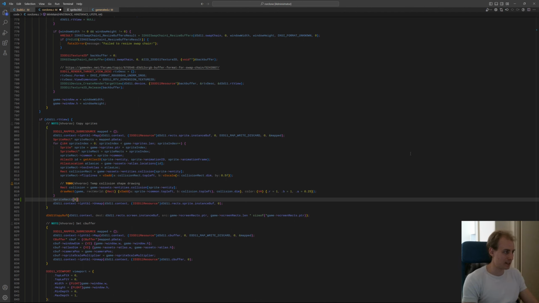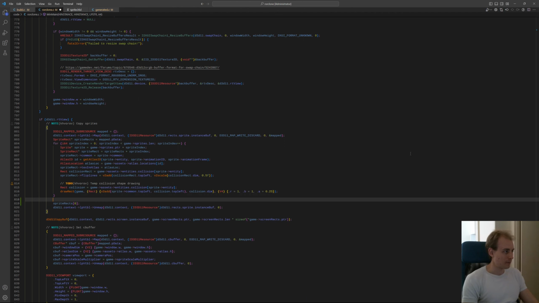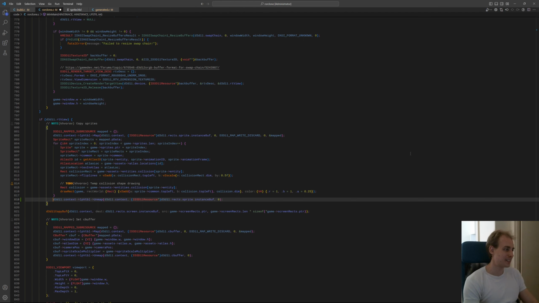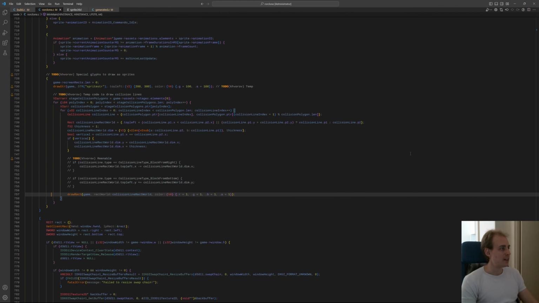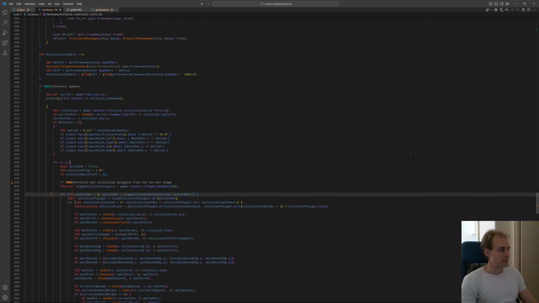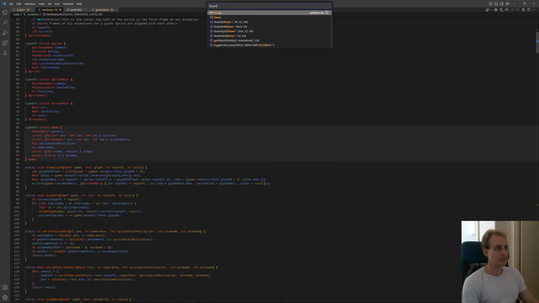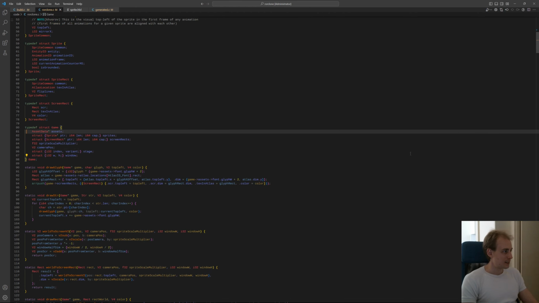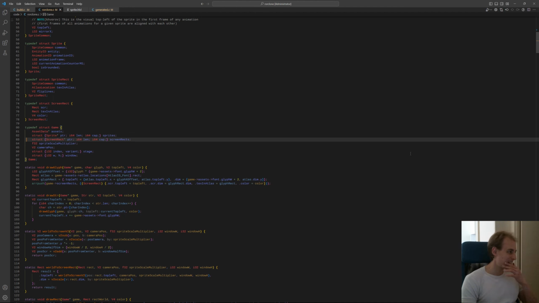Let's just overwrite the first sprite rect. We need, well. Okay, so the game assets, sprites, screen rectangles.